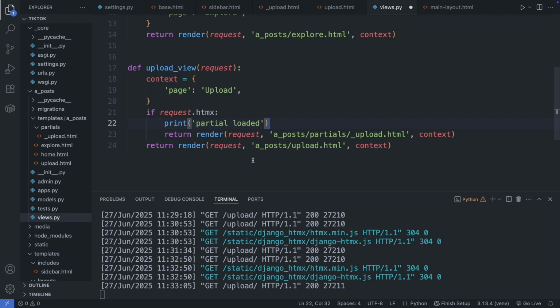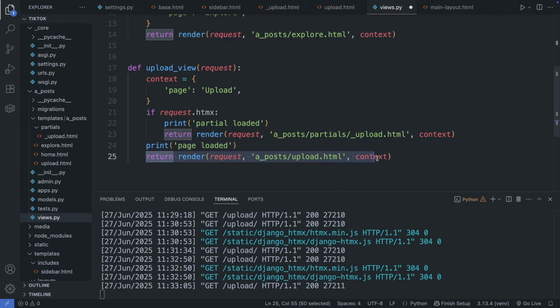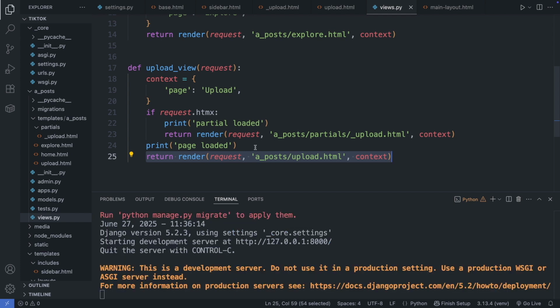This function shows the value in the terminal, so we can see which response was triggered. So if it's a Htmx request, we see "partial loaded" in the terminal. And if it's a standard request, this print function will be called, with the return statement to render the entire page. Okay, save this file, and let's check this out.